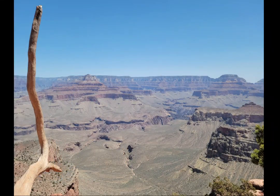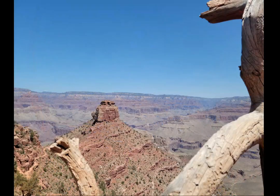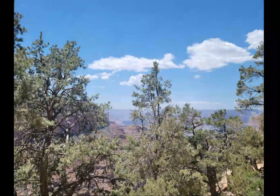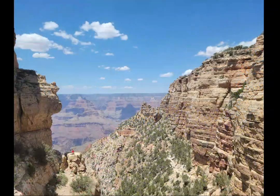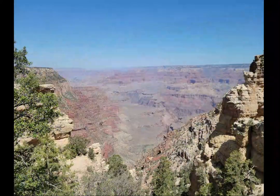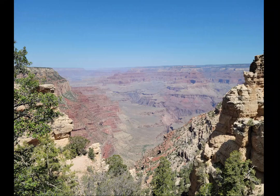But it's again a wonderful and enjoyable hike, as you could see from the photos that I showed you here. Look at that viewpoint. I made sure to get some of that old tree in there to get a really good reference point of how vast, how truly grand the canyon is, and it lives up to its namesake. I always like to give little reference points in there. But look at that viewpoint. It's absolutely gorgeous.